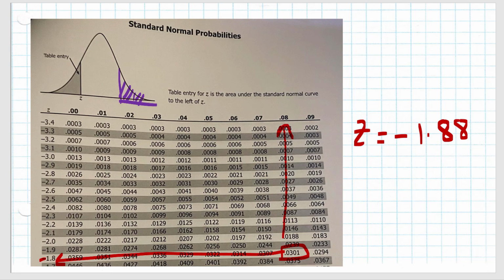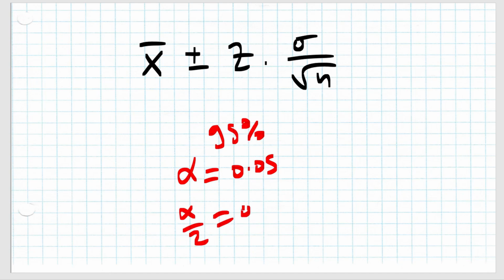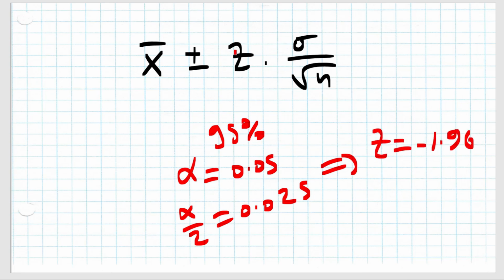Good question. So this is a digression on confidence intervals. Look at the formula for the confidence interval. It says x bar plus minus z. When you use alpha equals 0.05 or 95% confidence and you divide by 2, you get z equal minus 1.96. Now let's say you plug minus 1.96 here. What happened to the plus minus? The plus will change to minus and the minus will change to plus. It doesn't change anything.